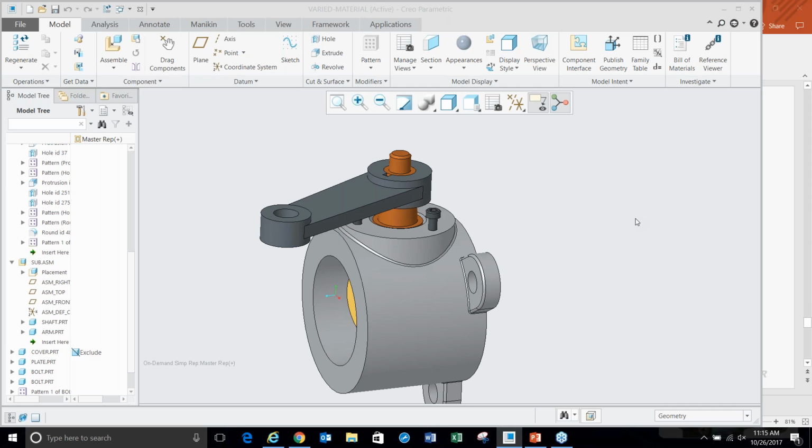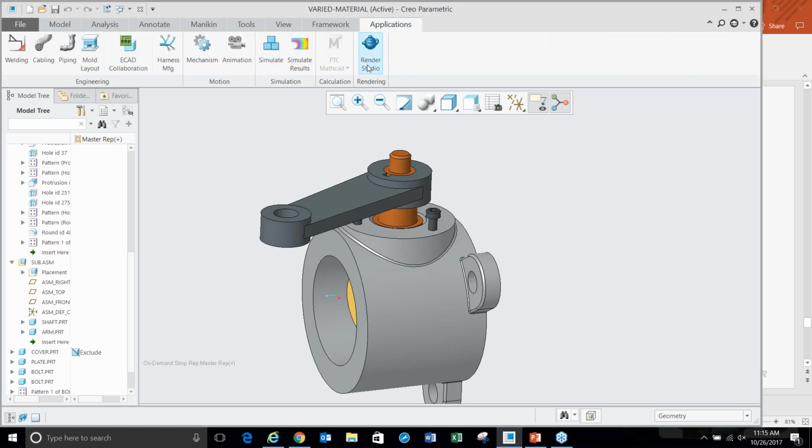Now, if you're a customer that owns ARX, you essentially get that Render Studio. So when I went into applications and clicked on Render Studio, I have advanced ARX. That's why I was able to access the KeyShot rendering engine. So it's not different. It's more like that's what is running, starting Creo 4.